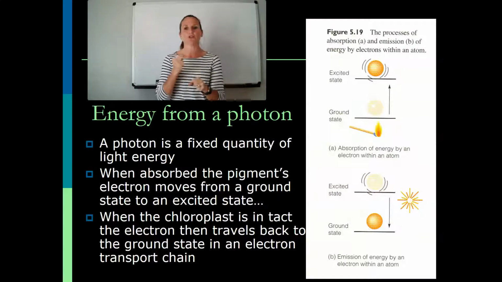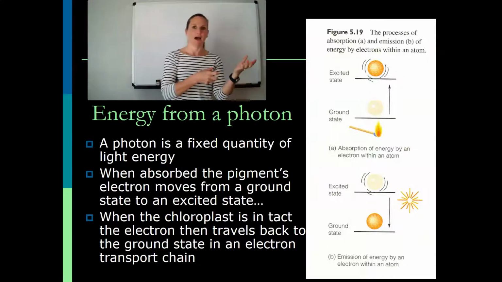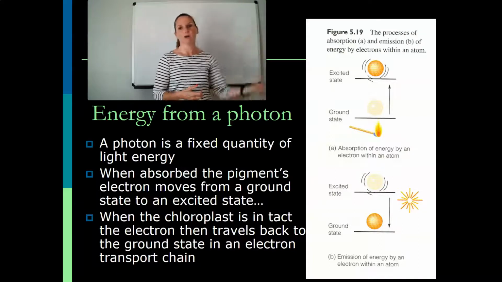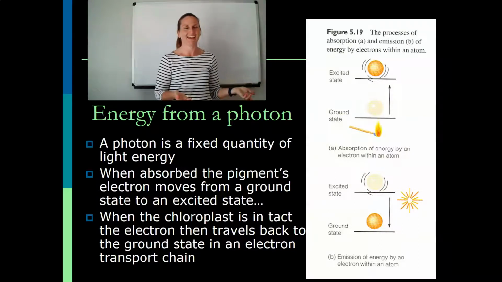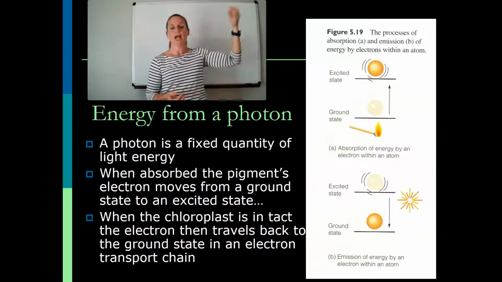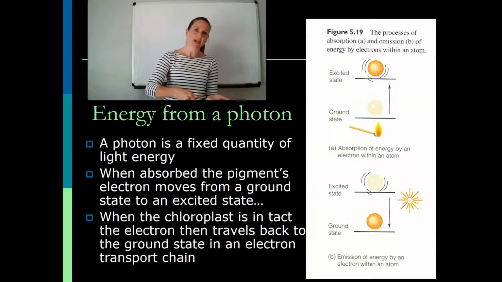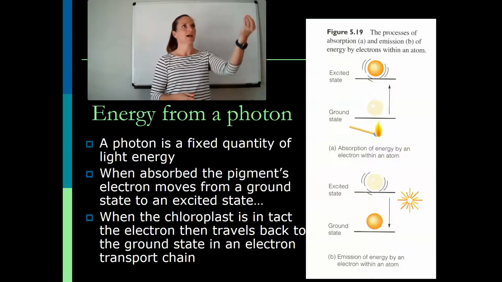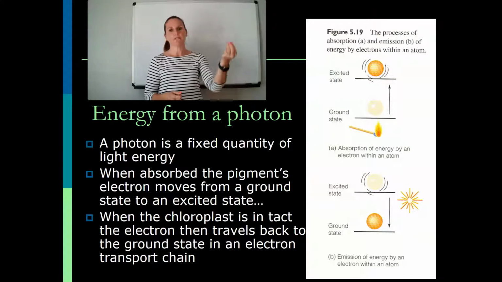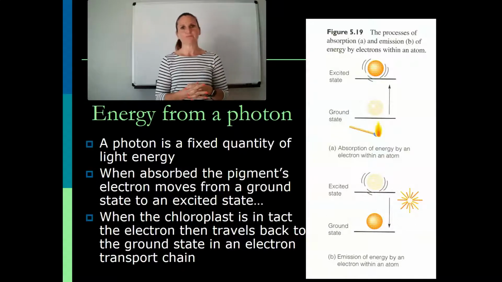Picture one of those strength competitions at a carnival where you take the sledgehammer and you hit that machine and the little ball goes up, or now it's just an LED light, but it goes up and you're trying to make it hit the top of the light. If the sledgehammer was the wavelength of light, then we would see that electron jumping up to an excited state, we call it. That's the chemical term for it. It goes from its ground state to its excited state.